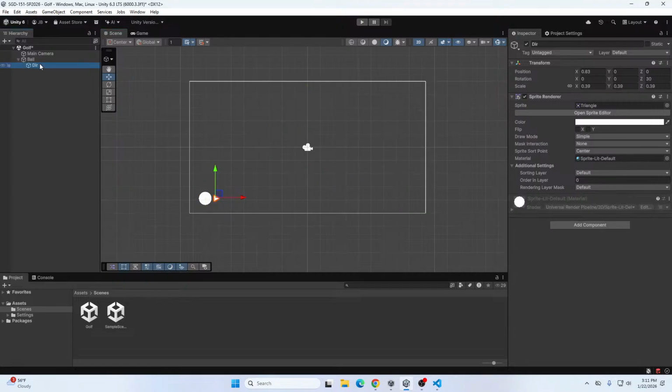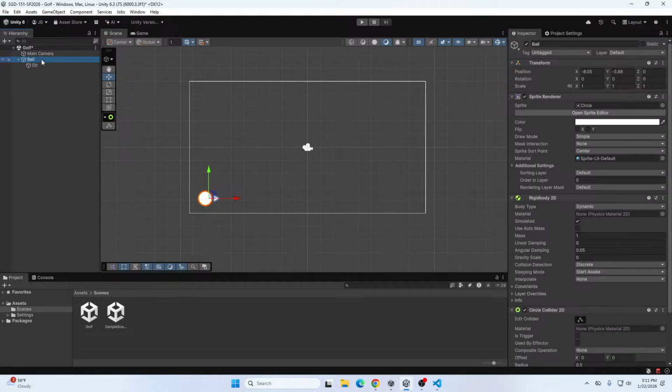If I click dir, I move that, but the circle doesn't come with it. So if I apply physics to the ball, dir will come with it. I can also rotate the ball, and dir will show me which way I'm pointing.